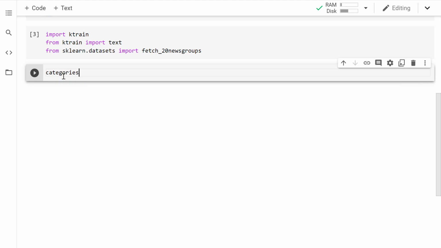So I'm going to say here these are the categories I'm going to use: alt.atheism, thereafter soc.religion.christian, then we have comp.graphics, and then sci.med.